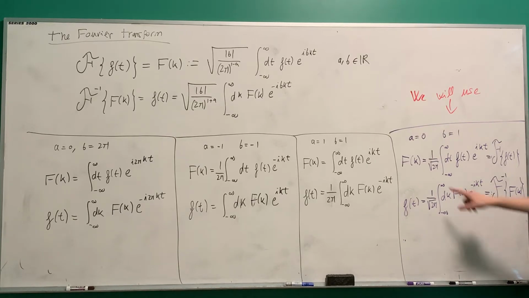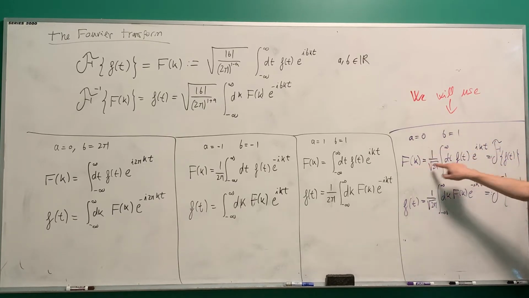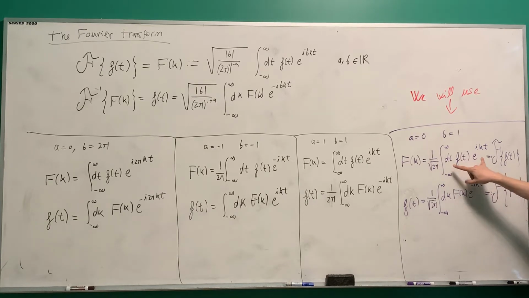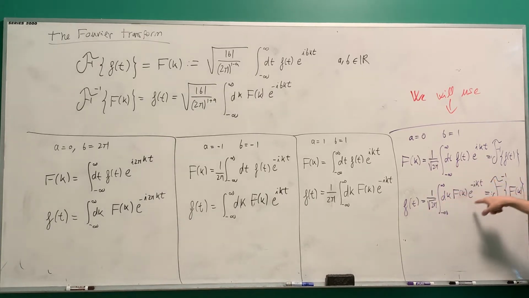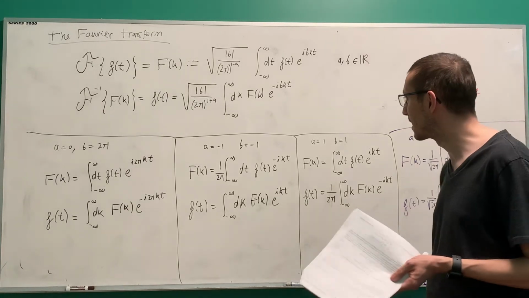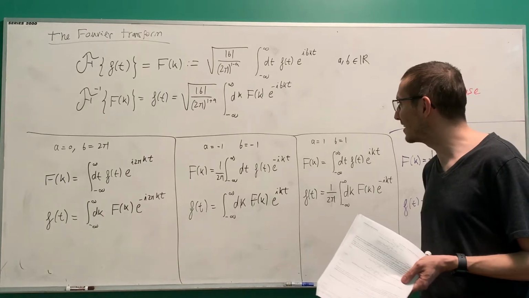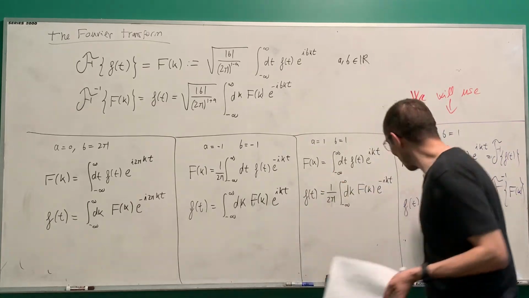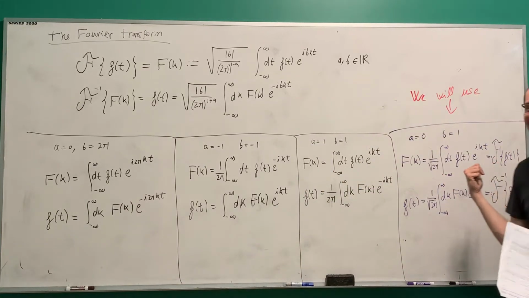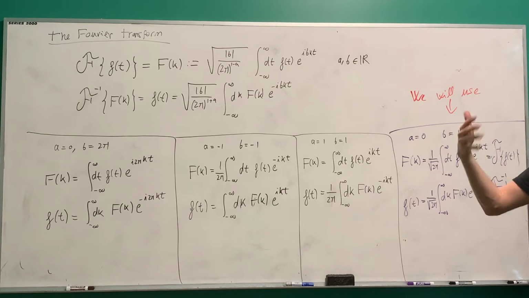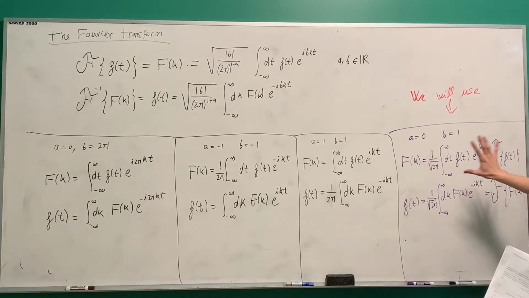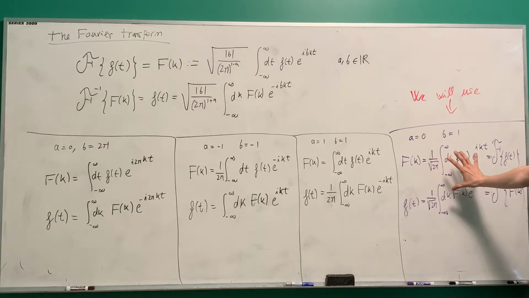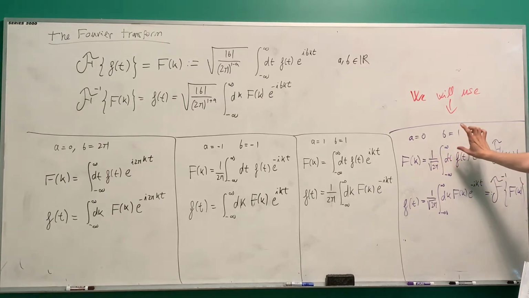Notice always, right, how this is not a function of t, it's a function of k, t is integrated over. Likewise, this is a function of t, not a function of k, k is integrated over. They are dummy variables of integration. All right, now that we've learned what is the right Fourier transform, again, all of them are equally valid. You just need to be consistent with the convention you choose. I'm going to take that one. Because I'm a physicist, because I'm a mathematical physicist, and because it's nicely symmetric, because it's unitary.